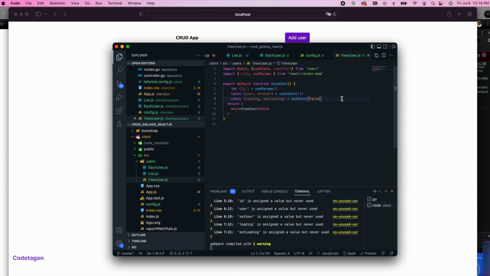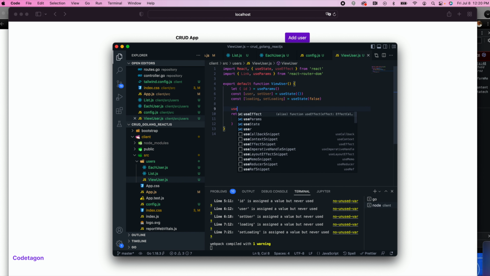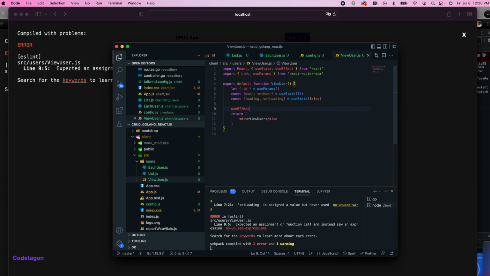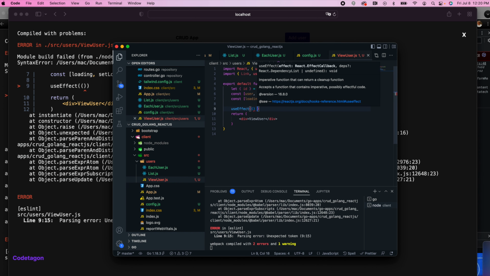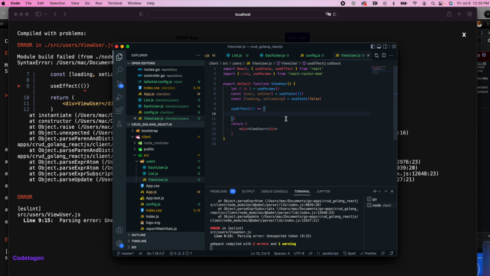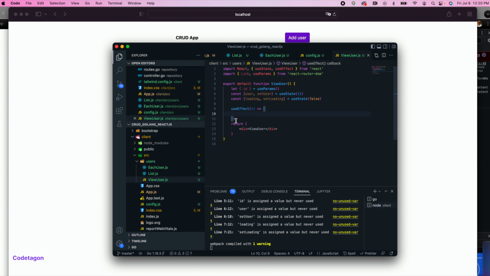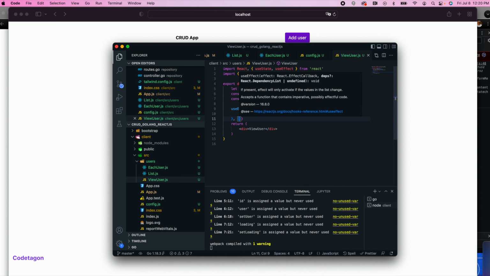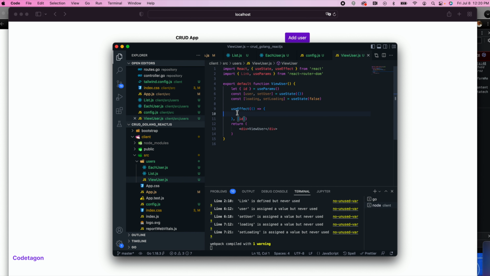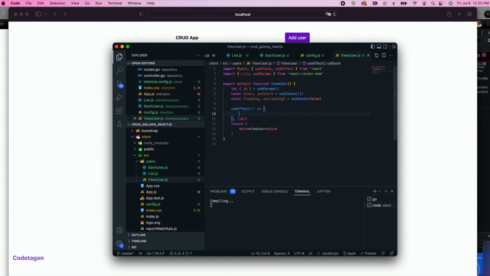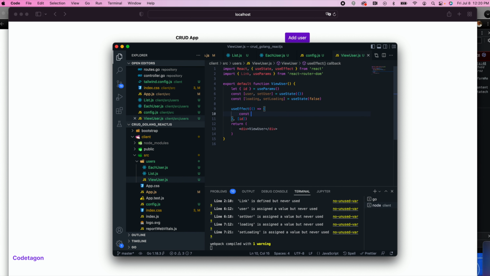So let's work on the useEffect, a function here, and the ID is liable to be changing. So when the ID changes, the others should change too. So that's what I mean there.